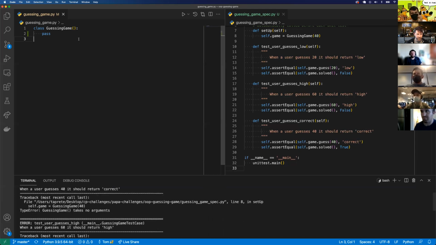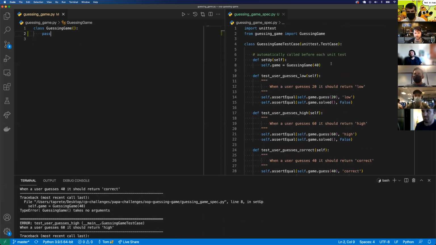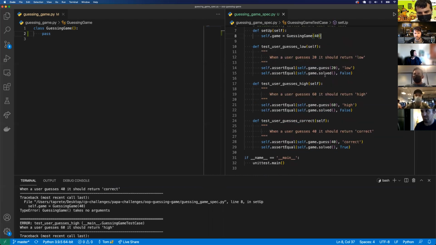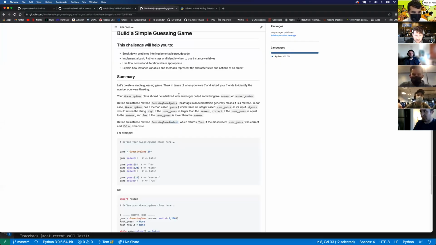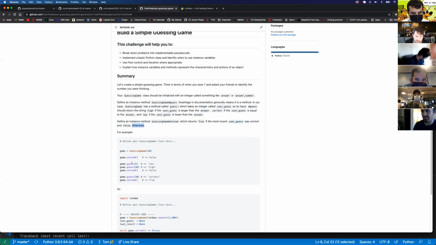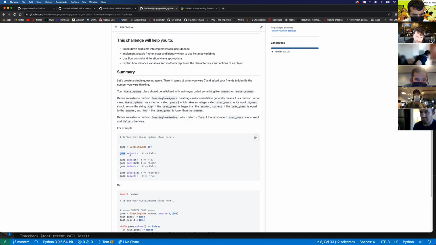There we go. Wait, Tom, can you explain the second line, the self.assertEqual self.game.solved false? This part? Yeah, that line for all of them. Yep. So if you look at the requirements, besides the guess method, we also define an instance method called solved, which returns true if the most recent user guess was correct. Otherwise, it'll be false. So right here's an example. Game solved should return false.